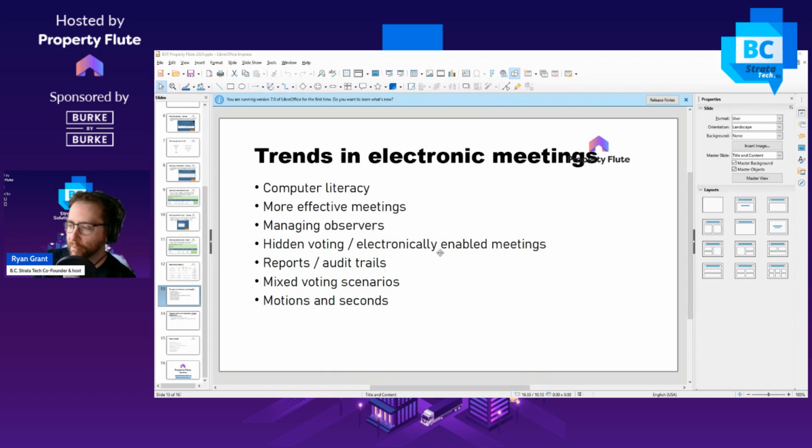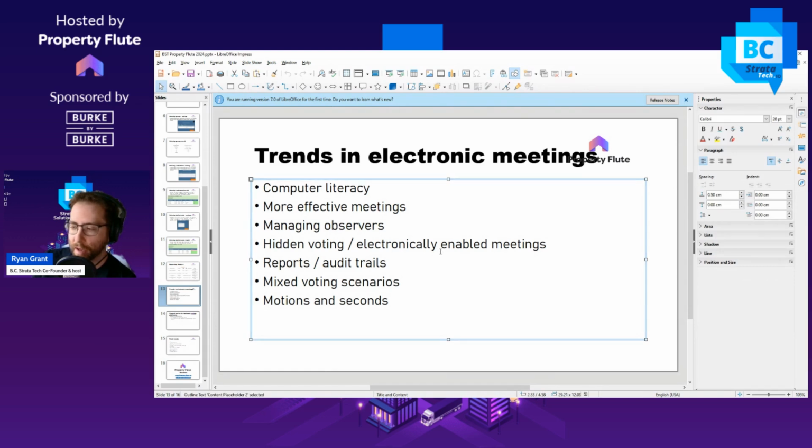Someone else wanted to know if the platform can facilitate discussions. No, it does not have a built-in chat system. The platform right now is just for collecting the votes. That's its main purpose. If people want to chat, we integrate with Zoom, which is how the communication aspect of the meeting is run. Usually it's through a Zoom meeting, and people can use the Zoom chat to send messages and comments. But in the platform, we do not have a separate chatting aspect for the observers or the other owners to communicate while the meeting is running. It's usually best to just raise your hand, ask a question, and deliberate at the time of the resolution.